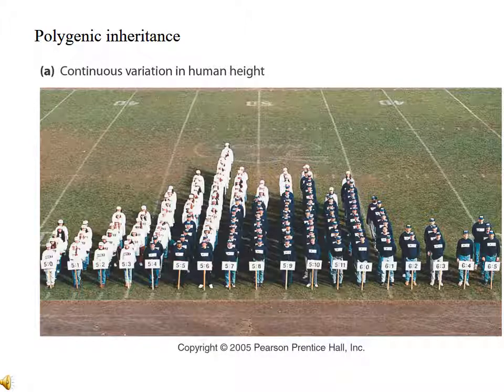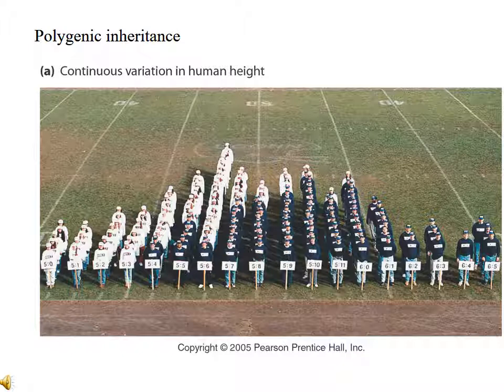Another concept that is quite different from Mendelian genetics is the concept of polygenic inheritance. Now, I'm looking at height. I could also be looking at color. There are lots of characteristics that are due to many genes. Polygenic means many genes. So therefore, when certain groups of genes work together, it depends on the way the genes shuffle themselves as to whether you're going to be tall or short.